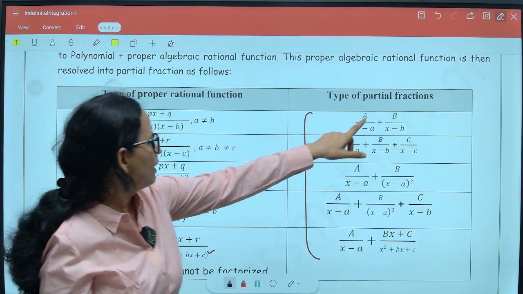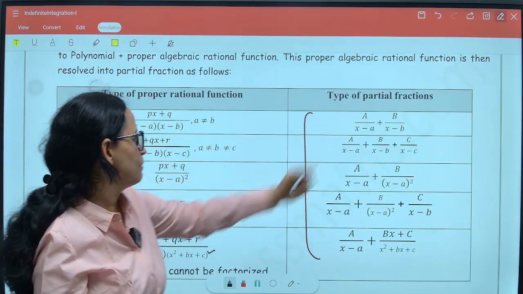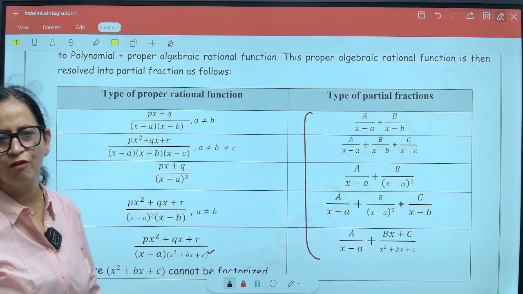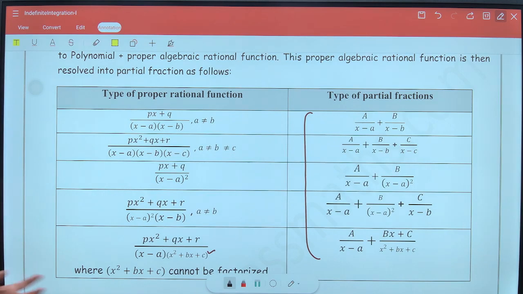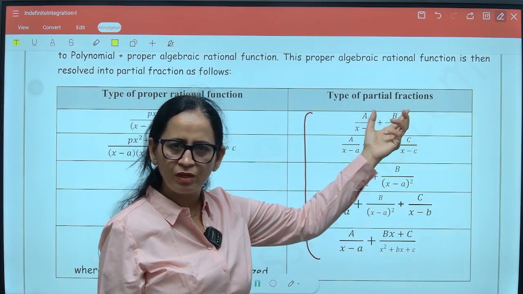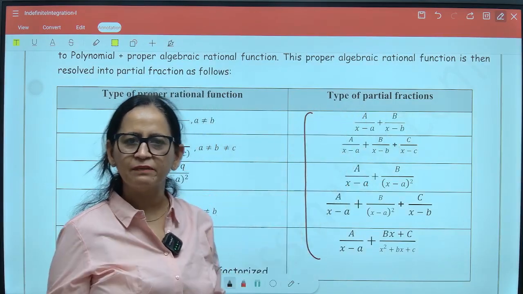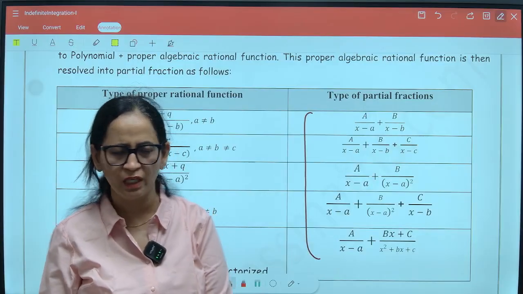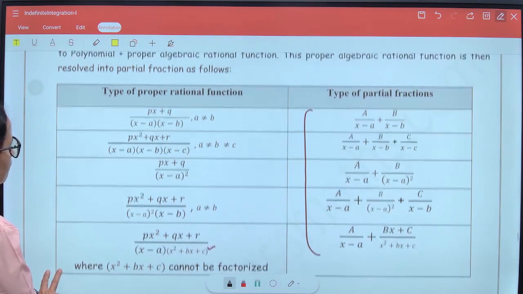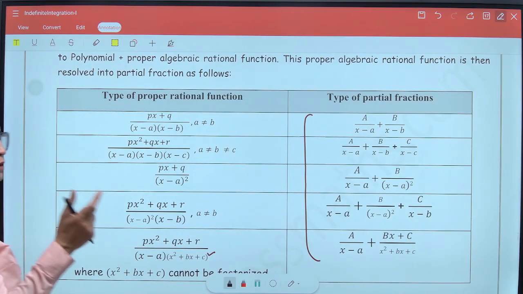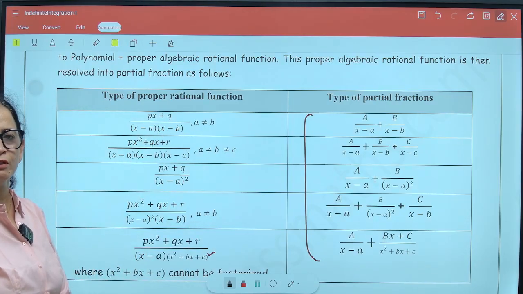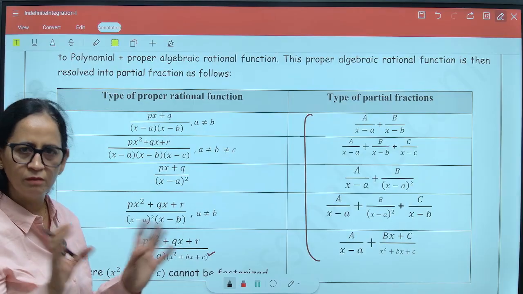You separate them as A upon x minus a, B upon x minus b, and then when you take the LCM and compare the coefficients of x square, x and the constant term on the left and right side, you get the values of A and B. Once you get the values of these constants, capital A, capital B, you can integrate them directly the way we have done so many questions so far, right? We'll just have a quick look at some of the questions that can be done using partial fractions. The pattern to recognize is that the denominator is either already given in the factorized form, or you can easily factorize it into linear factors.